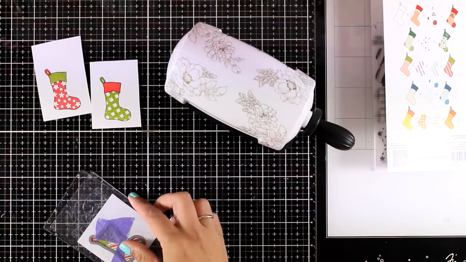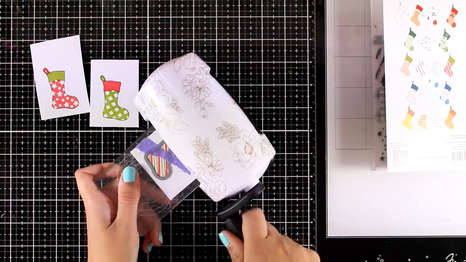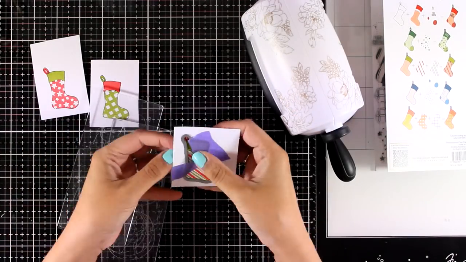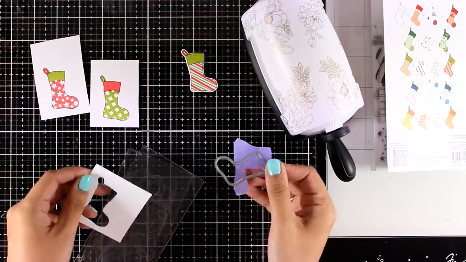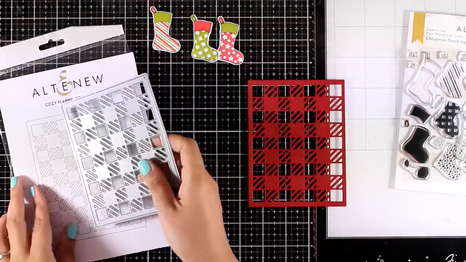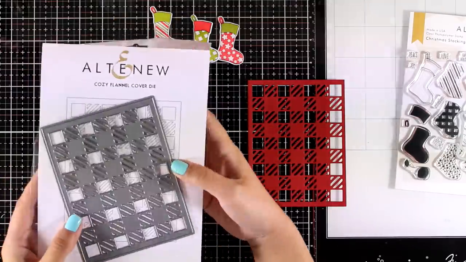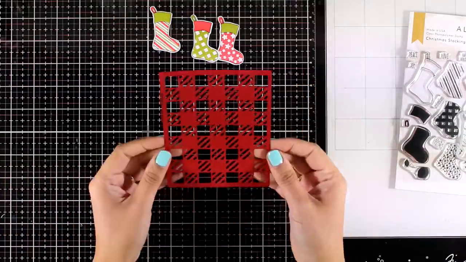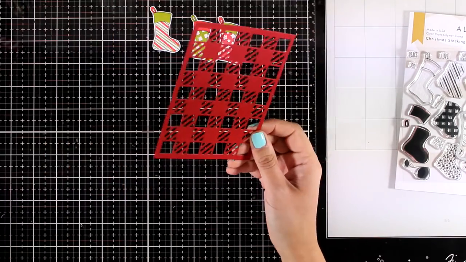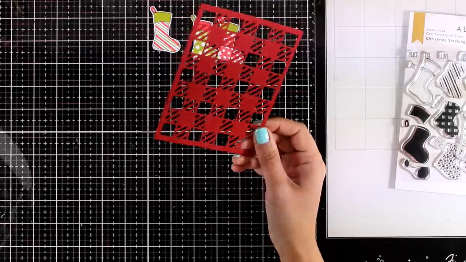And now my stockings are all ready to go. I'm going to use the matching die to cut them all out and I'm using my Mini Blossom which is a die cutting machine by Altenew. Now my cutouts are ready and I'm working on my background. For that I will be using this cover die which is a new product by Altenew. It's called Cozy Flannel and you can see how lovely it would look if I used different colored papers.